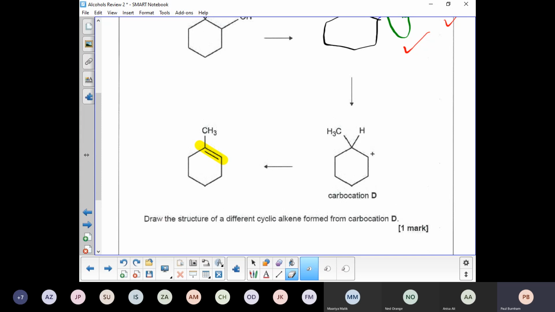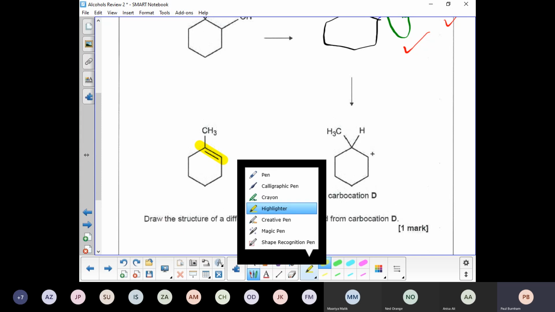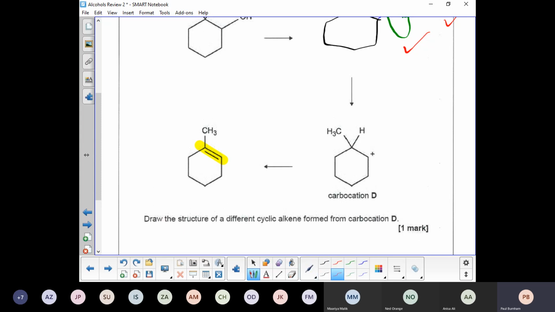So what I'm going to draw is a curly arrow that goes from the hydrogen to carbon bond into the middle of the bond that becomes the carbon-carbon double bond. So that should aim to go in the middle, not perfectly lined up on the screen, but it should aim to go in the middle, and that would be my final mark in this mechanism.